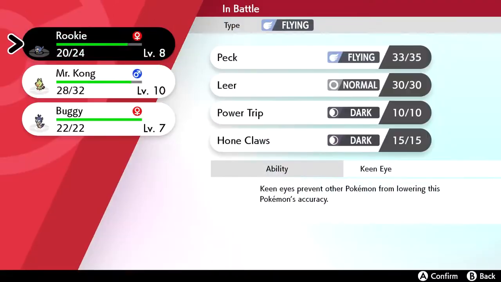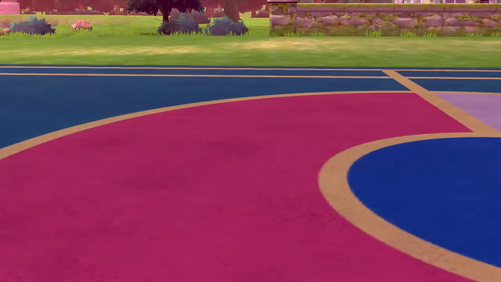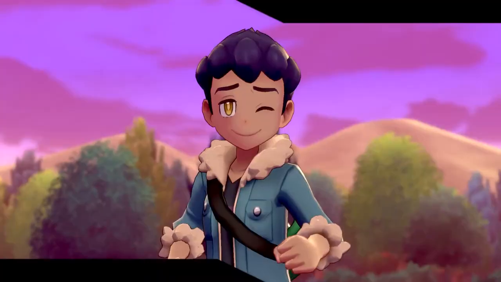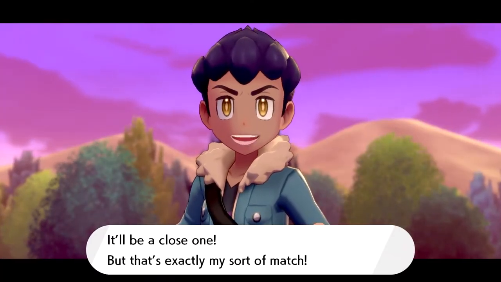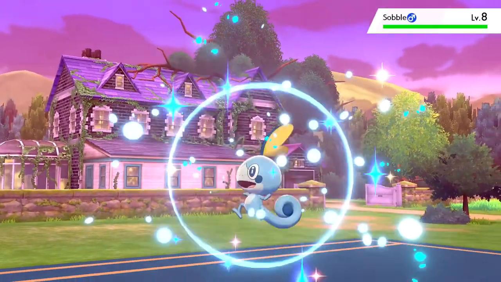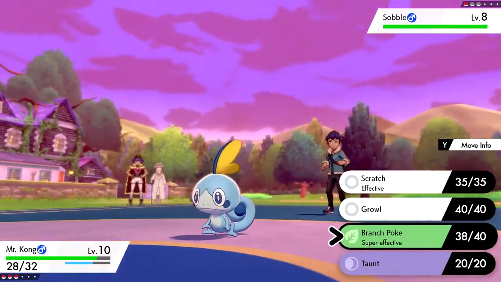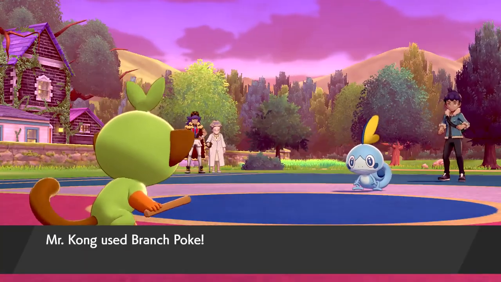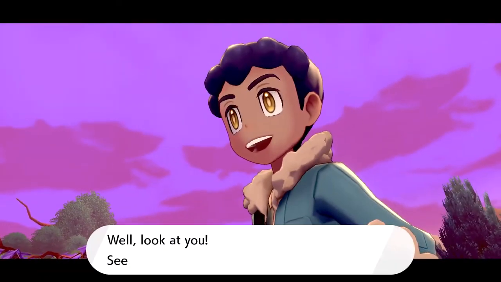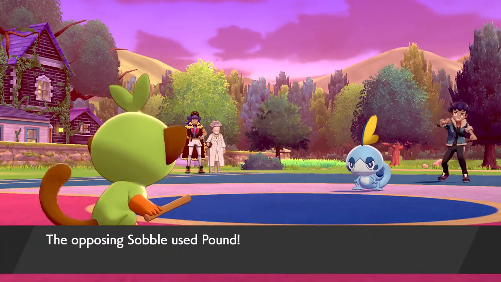I should switch back to Mr. Kong then. Because Squid Bunny is the fighter starter in this game. Rookie, Sabo, and Sub Bunny. Something like that, I don't know. It'll be a close one. Sure, if I leave that's the thing. So let's go for a branch poke. Fast in this thing. So it's level 8, well, Mr. Kong is like level 9, so you still have another advantage. Oh, we're level 10 actually, nice.